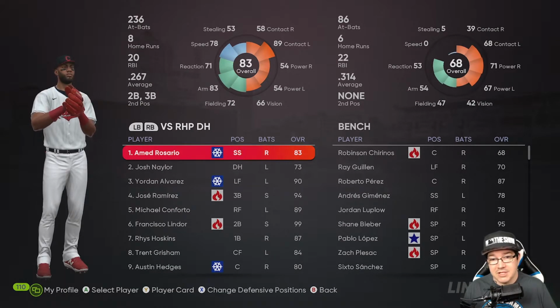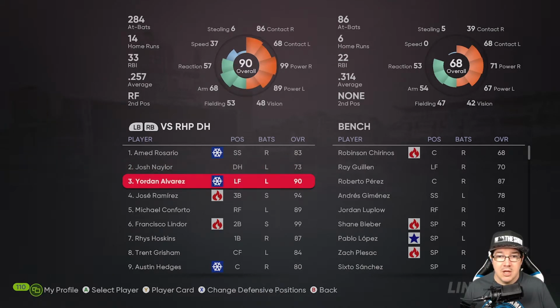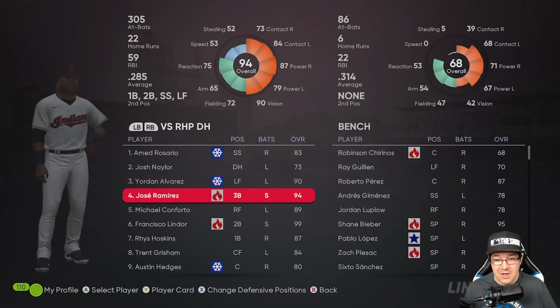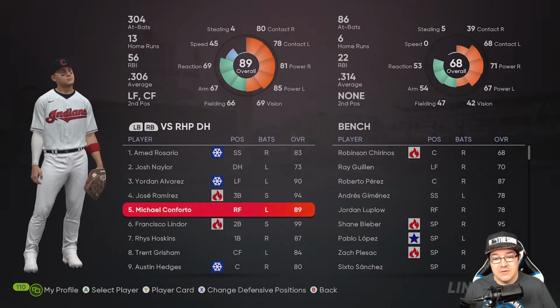.267 from Rosario is actually not that good. .308 from Naylor. Wow, he's doing good for us. Oh, 13 at bats. We must have had an injury or something. Yordan, killing it. 14 home runs, 33 RBIs. .257 is not great, but I can take it if it's the home runs and RBIs. Jose Ramirez having an MVP type season. .285 average, 22 home runs, 59 RBIs. Conforto killing it, .306 average. Love to see that.